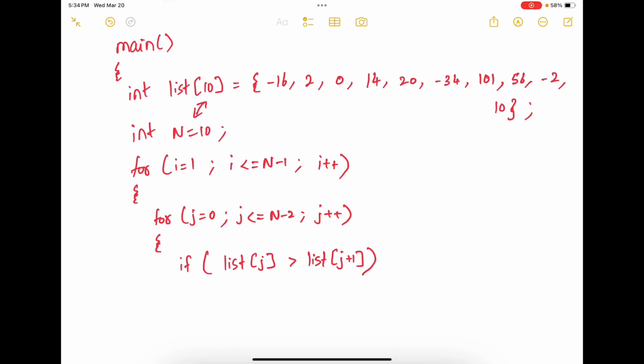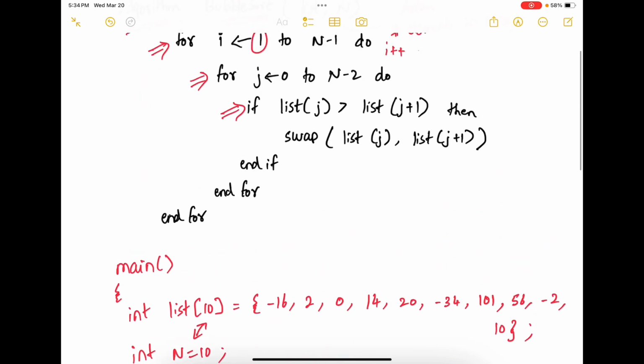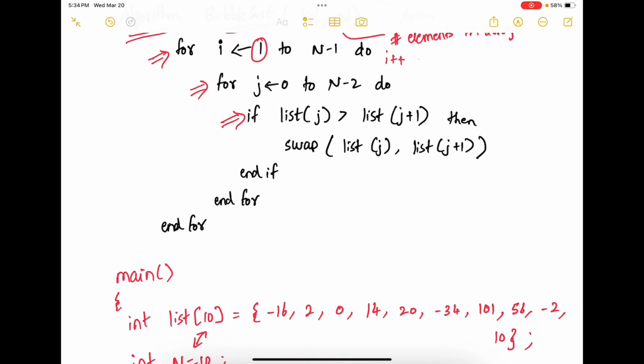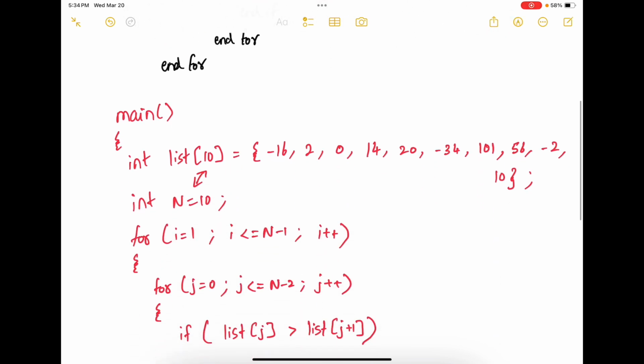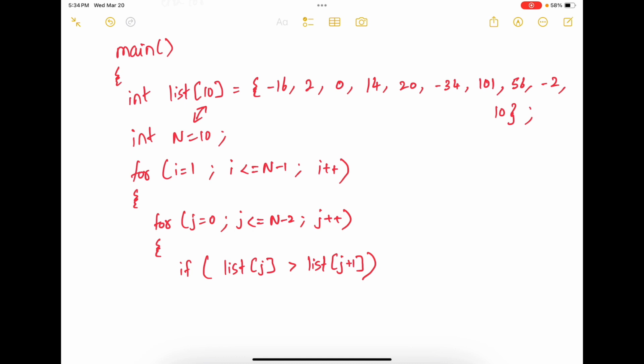Now there are a couple of things that you need to understand here. You can see that list of j is written using round brackets here. But remember, in C, if you want to reference an array element, you have to use square brackets. So again, as I mentioned before, the pseudocode can be converted into any programming language. You just have to follow the syntax of that particular language.